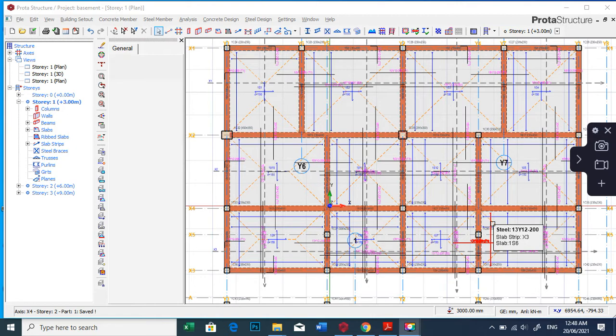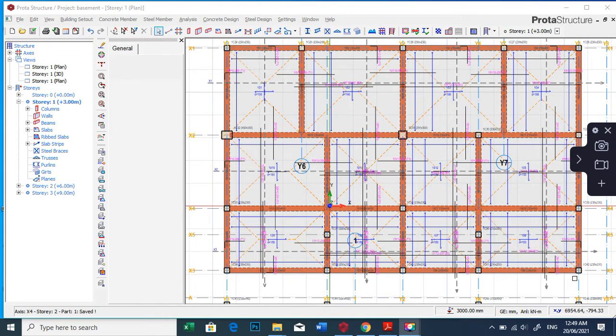So we will not be starting from scratch. We've already done how to model and analyze our structure up to this part. If you don't understand how we got to this place, please go back to our previous video, where I really explained how to model your structure, detail it, and do your design.